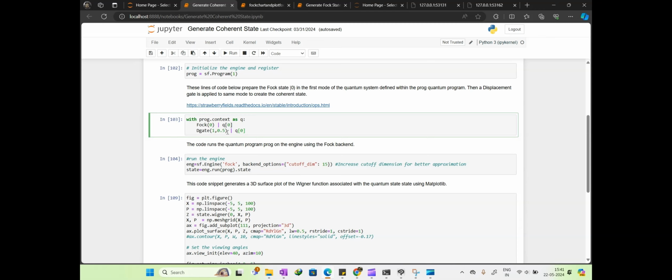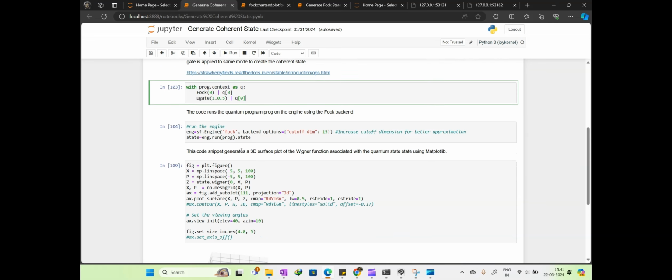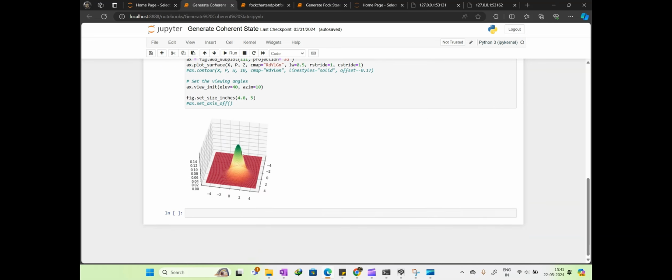So mod of alpha equals 1, and e raised to i theta, where theta is considered to be 0.5. Now we run the code and then we plot it. Let's say, and this is the plot.